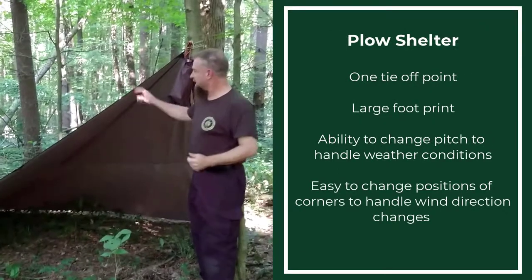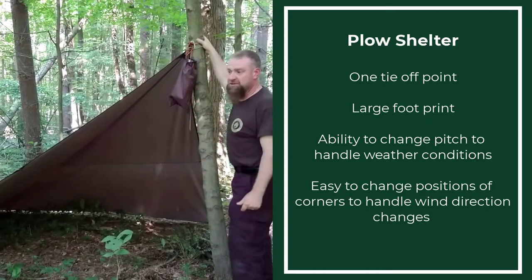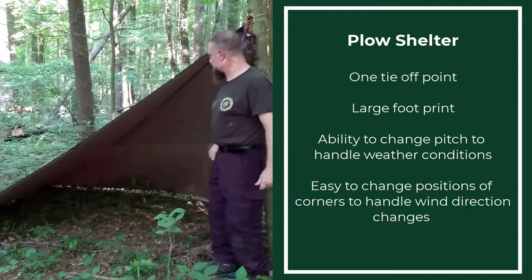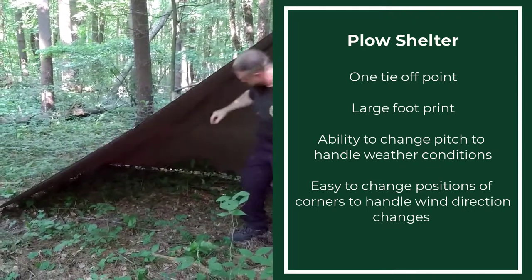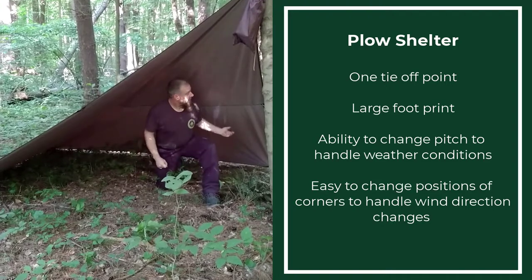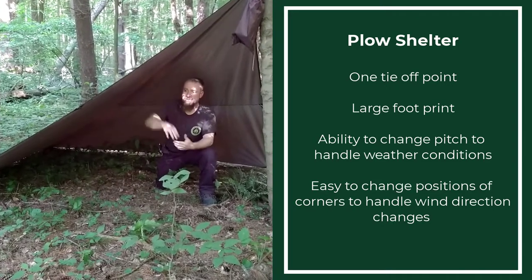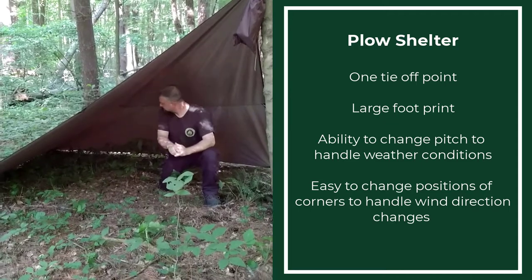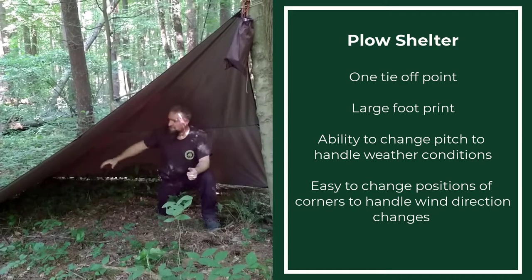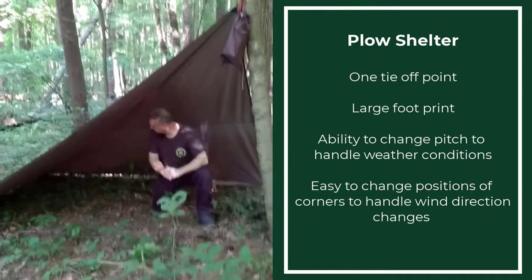Okay, this is the basic plow point shelter. Nice about this is you only have one area that you need to tie off to, and then you can go ahead and stake out the other 3 corners of the shelter. The shelter gives you plenty of room to be in, a huge massive footprint. As the weather changes, you can change the pitch, and this will allow you to shield off more of the weather that's coming in. You can change the positions quickly and easily as the winds change.